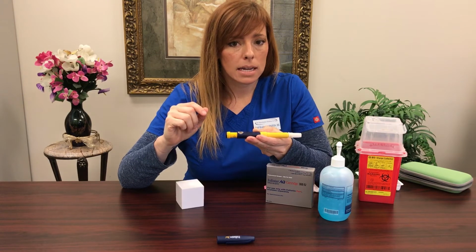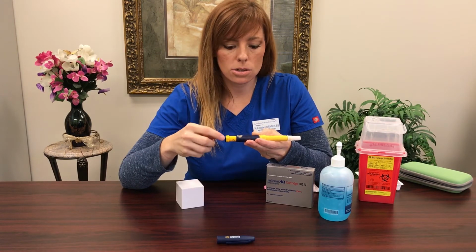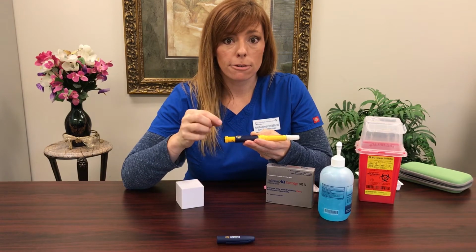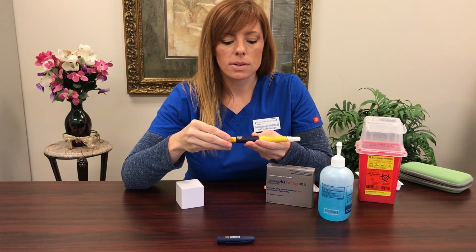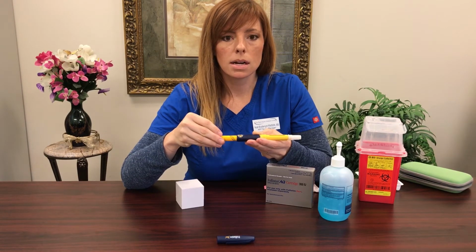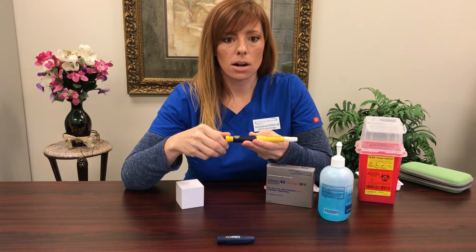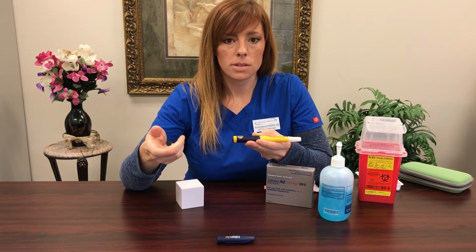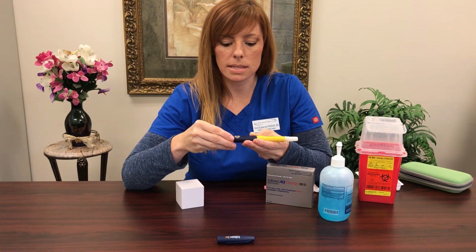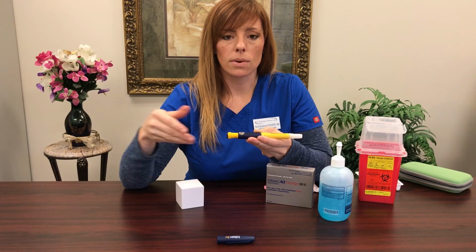Now, if I were to make a mistake and dial past my 225, you'll see a window with the number here. It's absolutely okay. For the Follistim pen, all you have to do is dial all the way up till it won't let you dial anymore, and then it will actually let you reset all the way down to 0 again. So we'll just start back. Let's find that 225. We'll go a little slower this time so we don't miss it, and we're there.